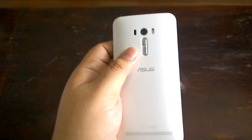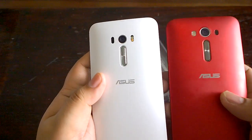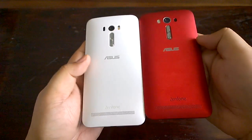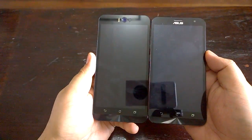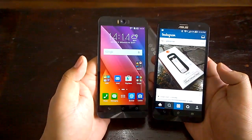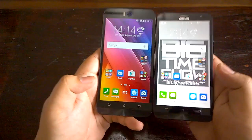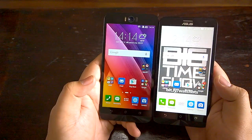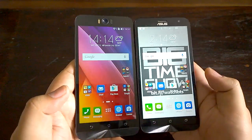A 13 megapixel camera right there, dual tone flash, and I believe this is the laser autofocus module on the Asus Zenfone Selfie. Now, if you're not familiar with that, I do have an Asus Zenfone Laser here with the laser autofocus module as well, and this is also a 5-inch phone, and they look kind of identical except for the front-facing camera. Let's get it on the home screen. I have already changed the home screen on my Laser. It looks identical. Maybe the Selfie is a little taller, especially with the front-facing camera.